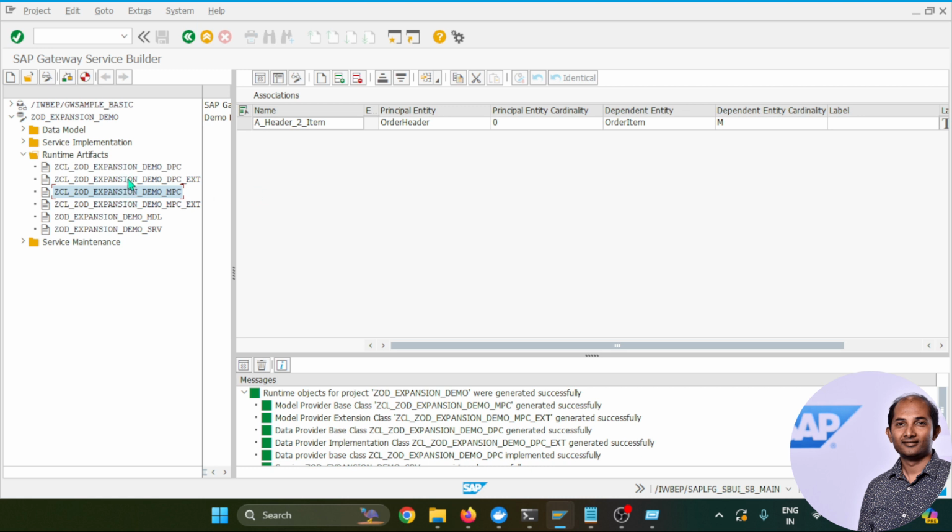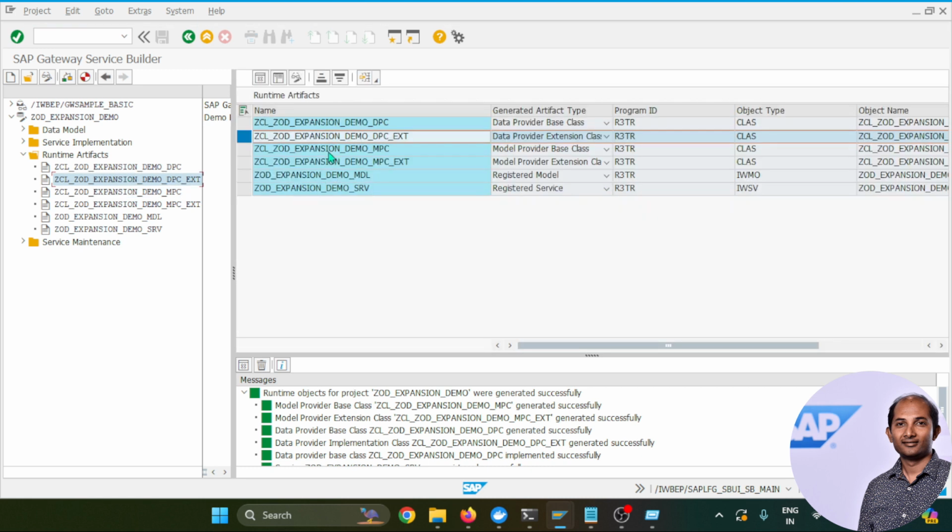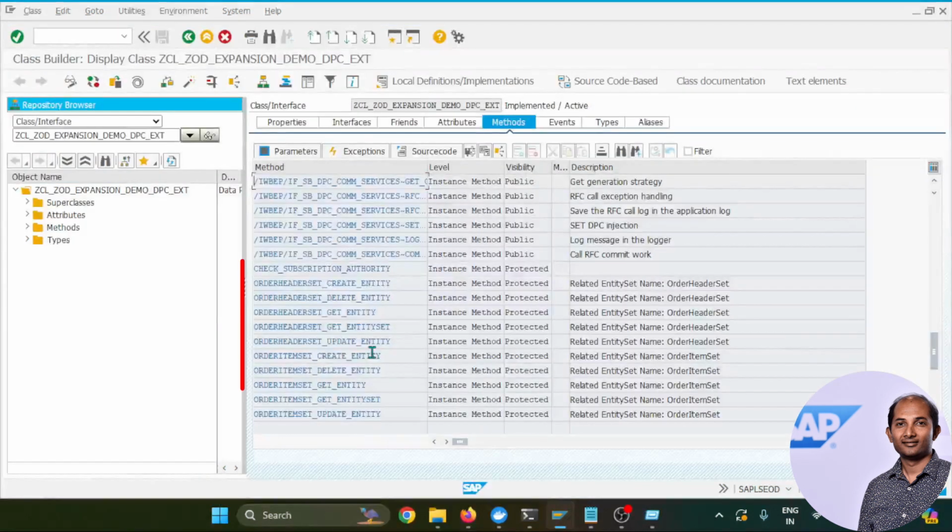So let's get into this class. You can double click on that and it will show this way. You can double click or right click here and go to ABAP Workbench and it will take you to this SE24 or rather SE80, I would say. As you can see, there are different methods available responsible for the create, delete, or maybe update, and for two entities, we have order header and order item. So respective methods we need to implement and we should write our custom logic over there. But before implementing, let's register this service and see what the different methods are that we need to implement, and then we'll come back to this screen and start writing our custom logic.